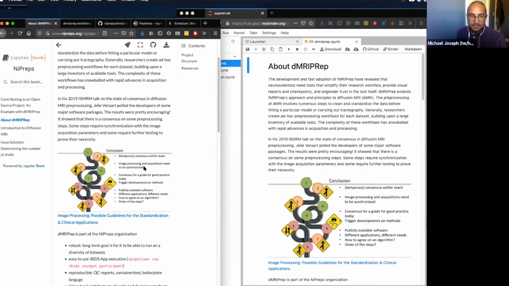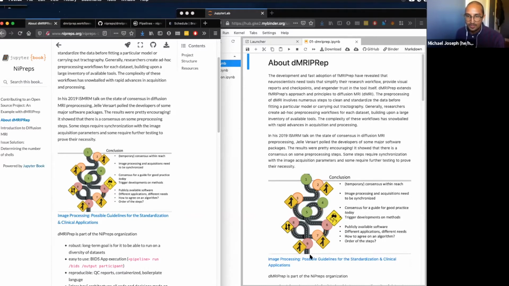There are some steps where the acquisitions need to be synchronized with the pre-processing. For example, if you were to do some distortion correction for your diffusion pre-processing, the best practice is to use phase encoding field maps, so like a particular acquisition.